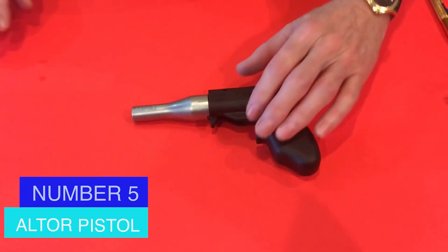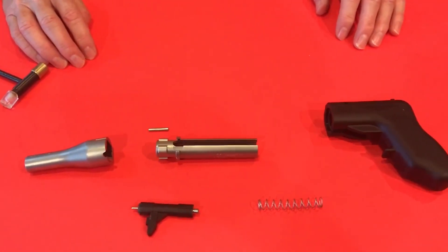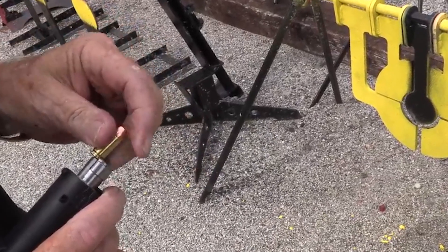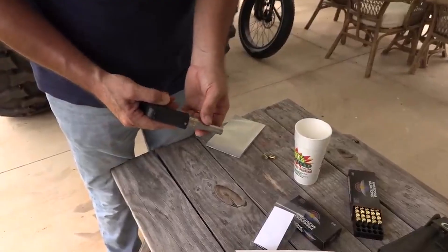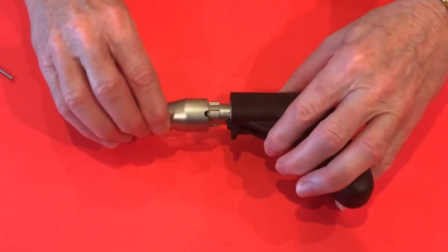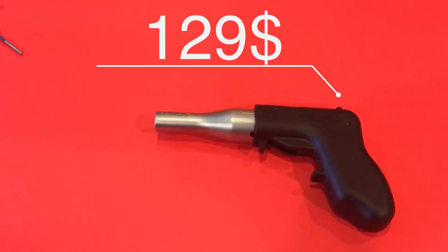Number five: Altor Pistol. An intriguing option for self-defense is this single-shot pistol, which only has six parts and comes in two variations. Loading the weapon requires removing the barrel, inserting a round, then replacing the barrel. Firing requires turning the barrel until it locks, pressing the safety button, and releasing the trigger. Although it doesn't sound particularly convenient, there are benefits: it initially has a mini-drill-like appearance rather than a gun, which will likely confuse an adversary. Second, the gun weighs about 10 ounces. The shape is suitable for left-handed users, and third, it's reasonably priced at $119 to $129 depending on the model.